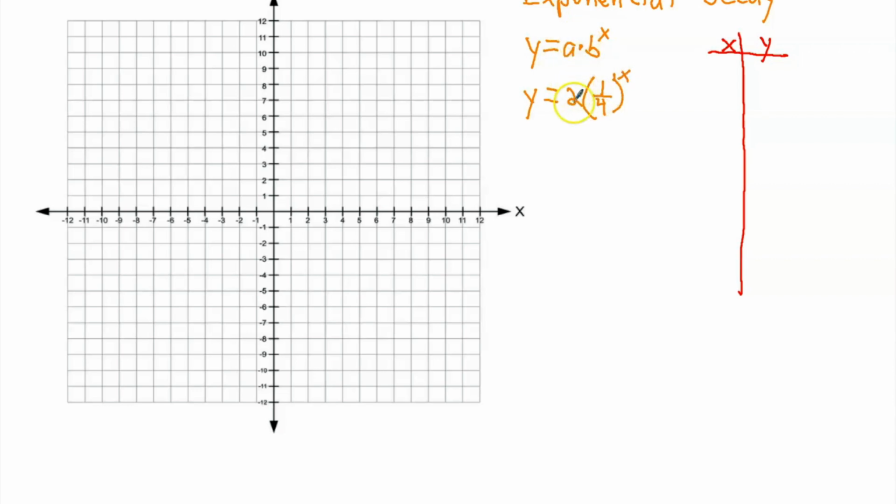Here you have that a is 2, that's your starting amount, but the amount that you're repeatedly multiplying by is 1/4. So this actually speaks to the idea that in order to have decay, a graph that goes down like that, you need to have a b value, first of all, that is greater than 0. If it's less than 0, we'd have values that would alternate between being positive and negative. So it has to be greater than 0, this value right here. But it also needs to be less than 1.